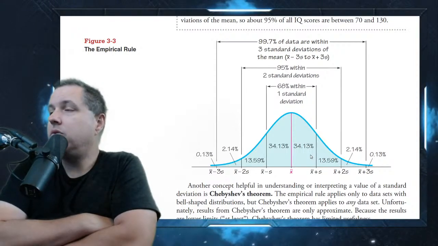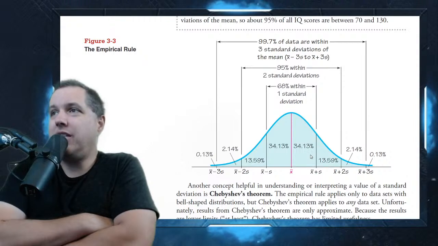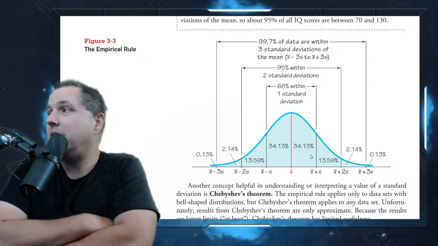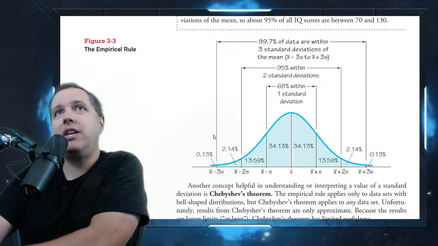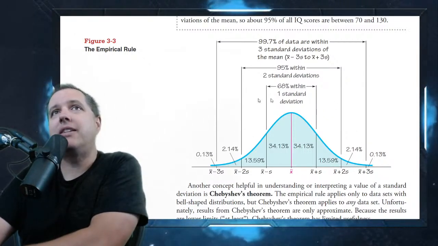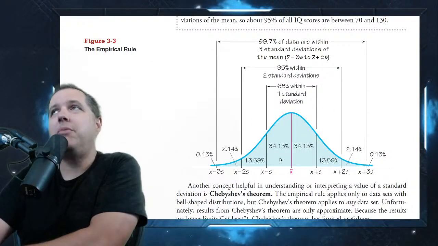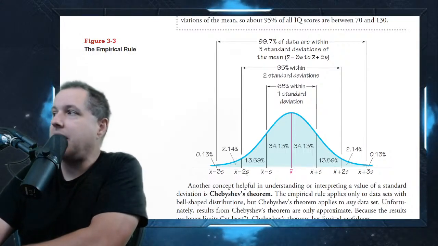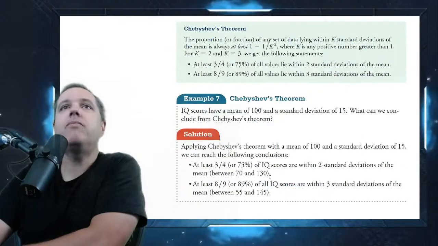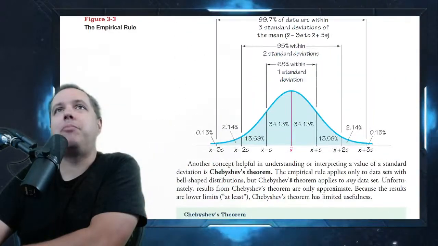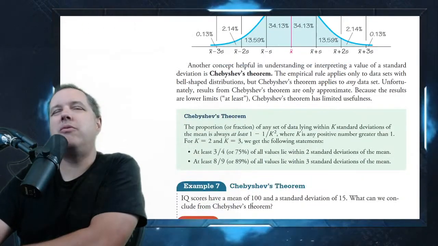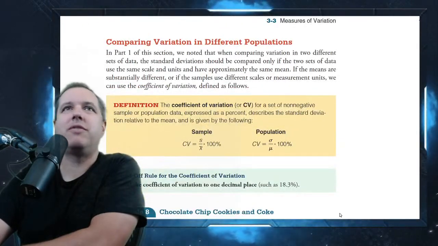Capital N Normal. So most of the data sets that we deal with in this class, on the homework and stuff like that, you're probably going to find 100% of your data within 3 standard deviations. But this is for really large, really well-behaved data sets. If you do stats a lot, you have these numbers memorized, so you just know, oh, I'm within 2 standard deviations, so that's going to be 95% of my data, and you go from there. You don't have to memorize that, but you should understand this picture and think about the implications of it.